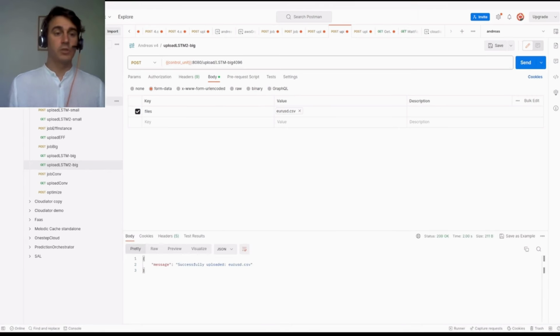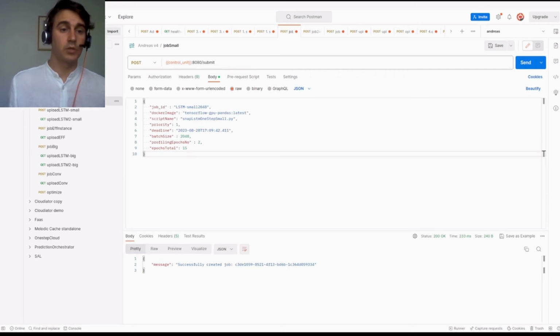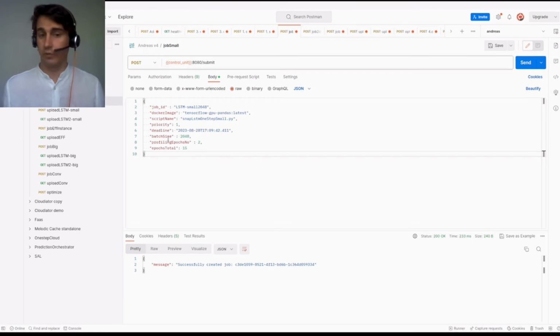I mentioned two jobs, LSTM small and LSTM big, but note that I will launch a total of 4 instances of those. I'll launch 2 instances of LSTM small and 2 instances of LSTM big, because, as I mentioned, we use the profiling data, and this profiling data would be reused when we submit a job of the same profile, meaning pretty much the same job, but probably with a different configuration like batch size or epochs number.